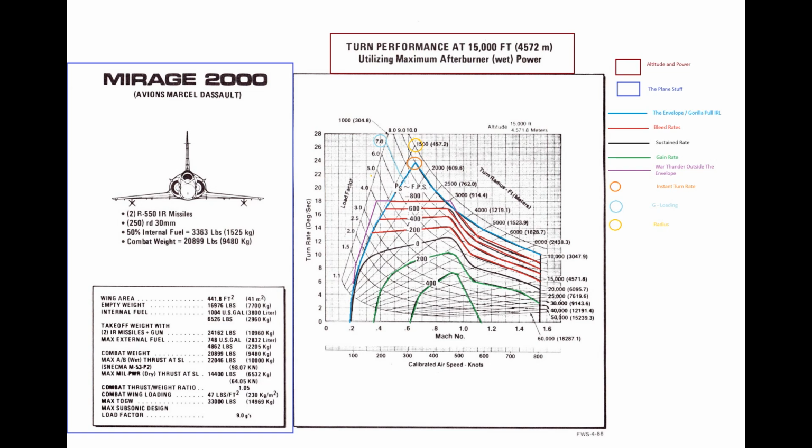Now, because this is War Thunder and planes don't necessarily have the same flight limitations as they do IRL, i.e., you can pull more Gs than you could in real life, and you can also pull higher AOA, I have notated that in purple. These purple marks are not really a specific thing. They're more or less just a visualization.